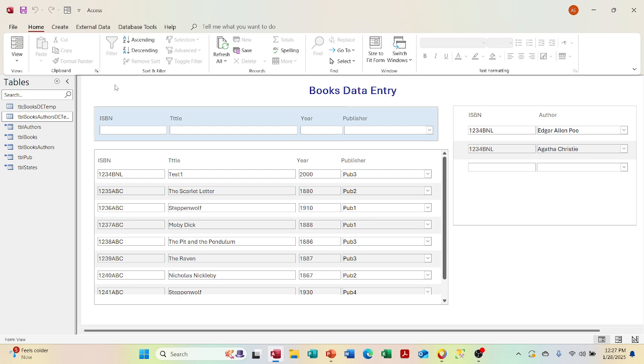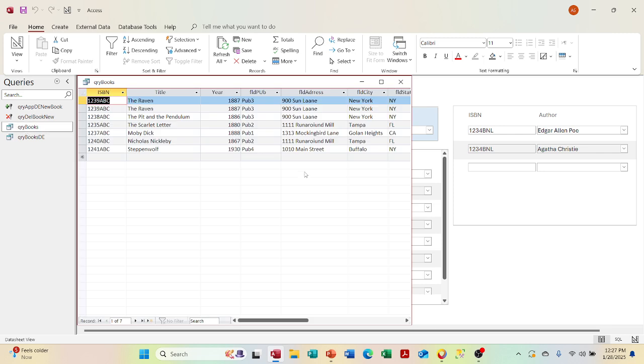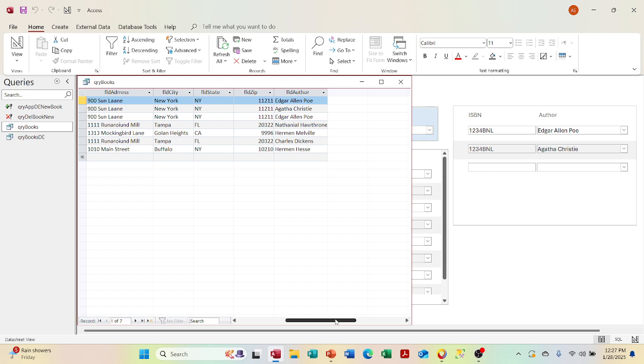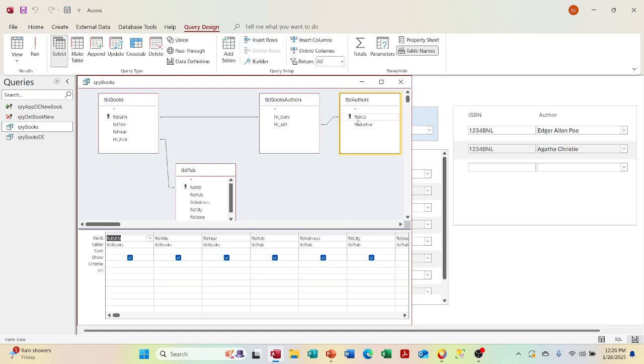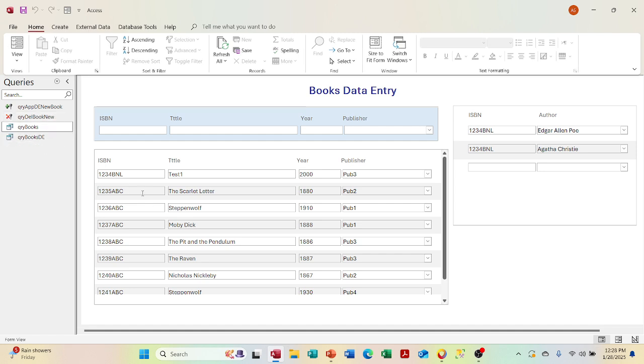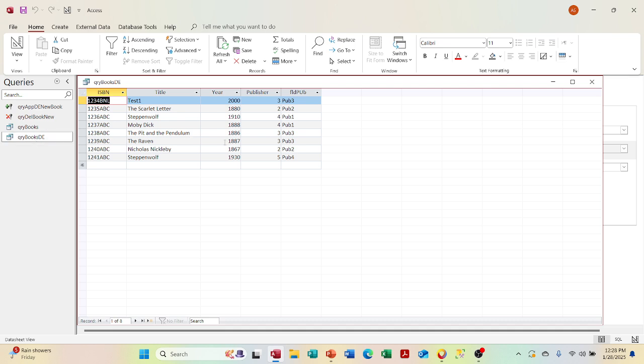All right. And before we leave, let me see here. Well, yeah, query books here. And you're going to see now that, let's see. Right, we don't have any author in here. So because we don't, it will not populate this. I want you to see this. It's really interesting. We need to have the authors as part of this query. We don't, we can't see it. As opposed to this query, which is what's populating this here. And we have it in there.